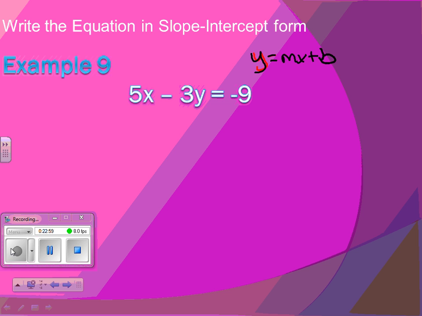So I always draw what I'm looking to because you're going to learn other forms. So depending on what form I want, slope-intercept form, then that way I can play my game because we're going to play our game in all the different forms. Does that make sense? And we're going to take it piece by piece and make sure that everything is in its place. You need to have your y in front. You need to have your equals next. You need to have your x term next. And then you need to have your constant.